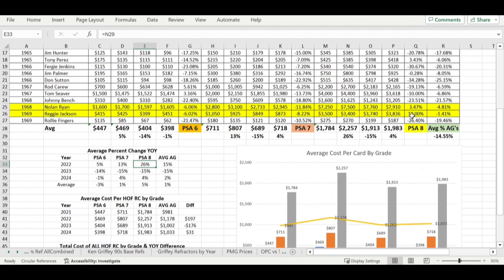High end kind of dominated a little bit, as far as what people were really looking for in 60s Hall of Famers. And I'm going to tell you that 60s Hall of Famers are so much higher in availability that getting an 8 is actually a lot easier than the 50s. So a lot of collectors can look for the 8. They're willing to pay more for the 8, and I think that's why you saw that price go up so much for the PSA because they were there for the taking.